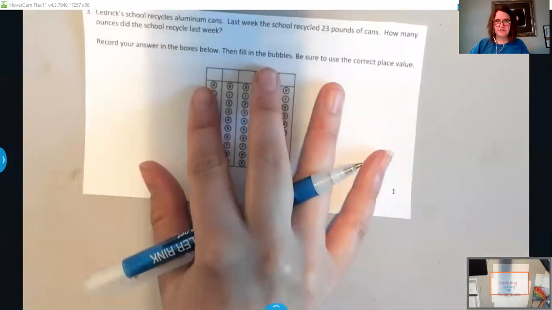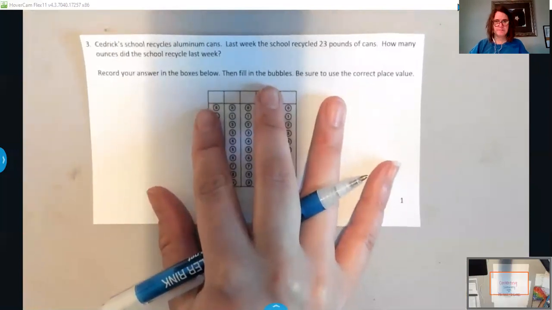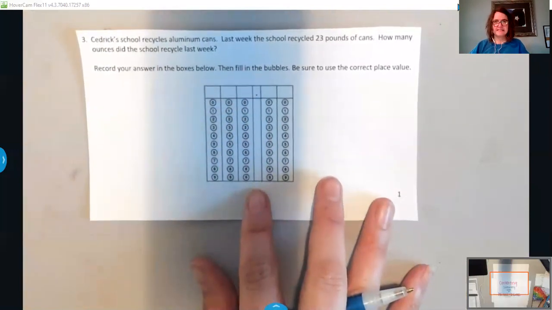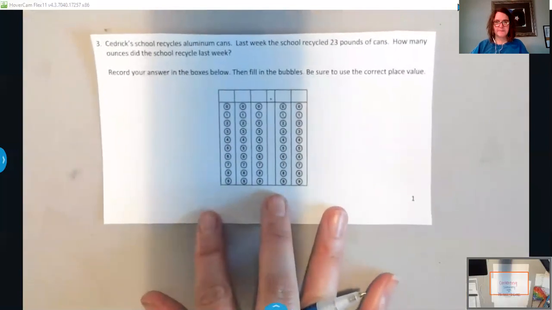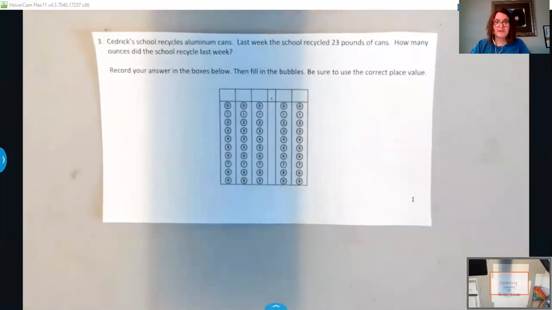All right. I'm going to put up your exit ticket. What I would like for you to do is take a look at your exit ticket. And I would like you to pause the screen and figure out this problem. When you're done, take a picture and turn it into your teacher. So I'm going to give you just a second to pause the screen, work it out, and then we're going to go into the second half of our lesson.